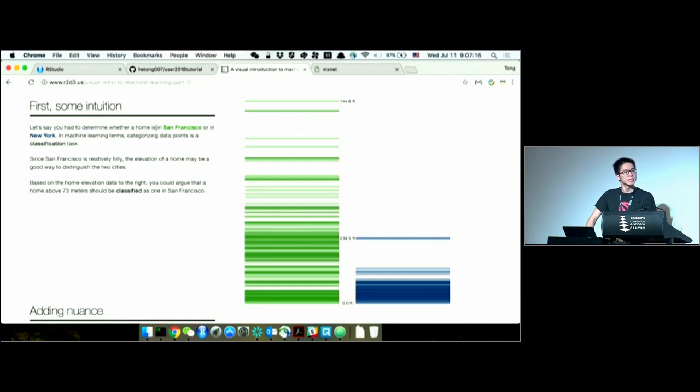I think they're listing the houses, just stacking the data. On the top is one data point with 744.8 square feet, I think. Oh, yeah, based on home elevation. Thanks, sorry about that. So this is one dimension of the data.